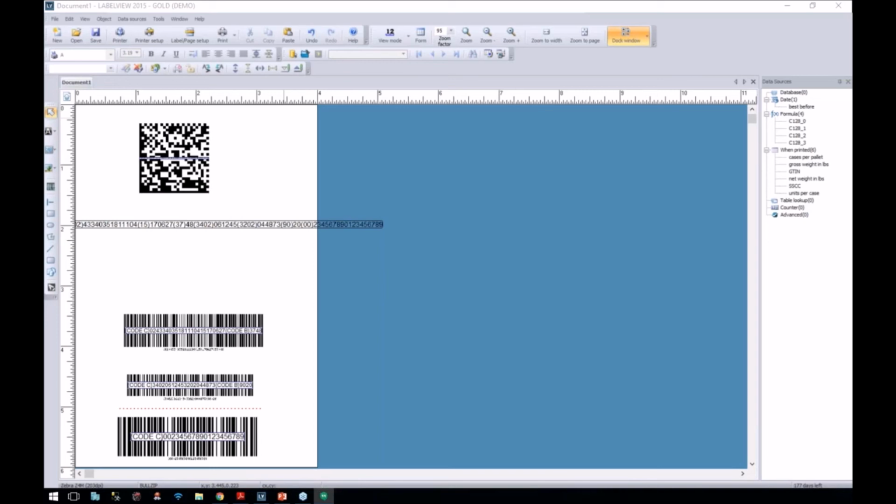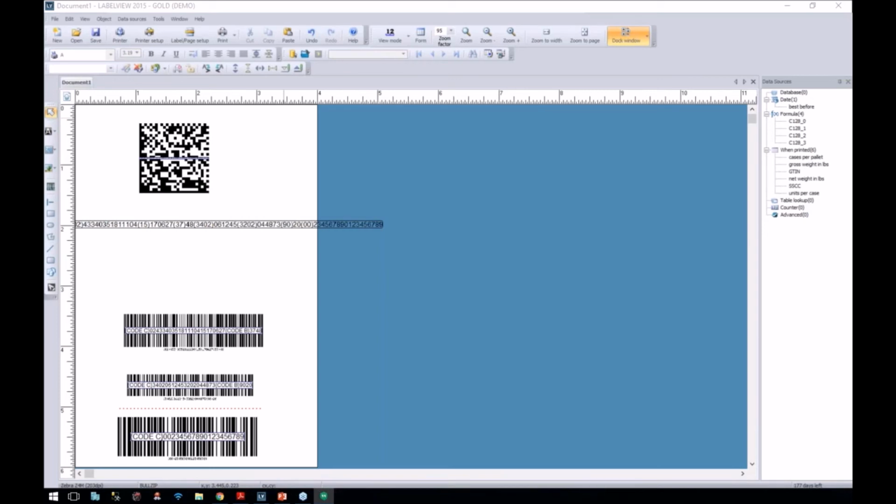creating a workflow where you would submit a label for approval. It also encrypts all the data, keeps them centralized. So it can also be linked into Central, which you can use to print via the website. So again, LabelView and CODESOFT are very similar in the user interface. However, CODESOFT is what can be linked into our enterprise software.